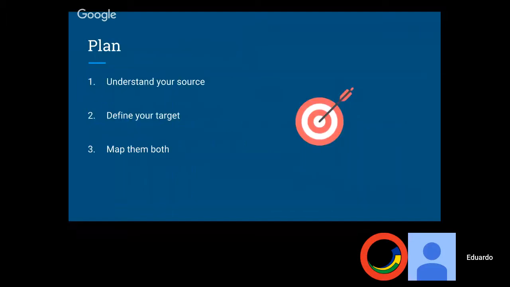So again, in terms of planning, what does it take, and what are the steps that we normally follow? So first, understand your source, know exactly where your content is coming from. Second, define your target. So you need to know ahead, in order to put together scripts, what are the different data templates, components, so all the renderings that you're going to have, or you have already developed in Sitecore, in order to be able to map them both, map your source to your target.